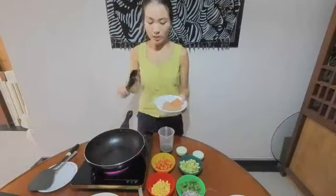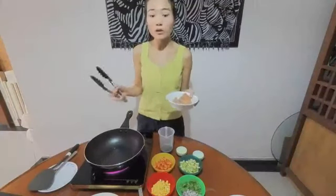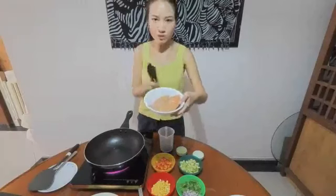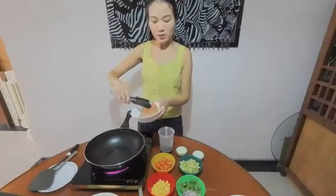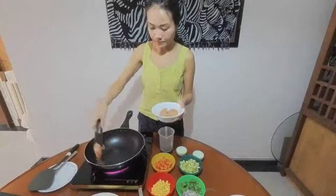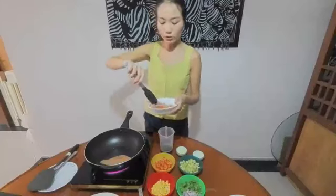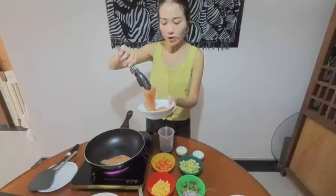Today we're cooking this chicken with a little bit of Guinness. If at home you don't want to use Guinness and want to do a very simple version without alcohol, you can marinate it with salt, pepper, paprika, as well as garlic powder. You'll notice that for Mexican food, a lot of times they use a lot of spices. If you don't like to use Guinness for flavoring, you can use salt, pepper, cumin powder, paprika, and garlic powder for your seasoning.